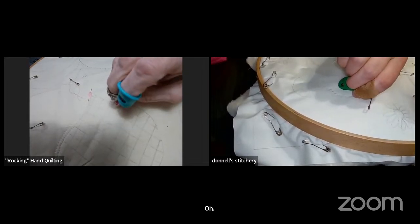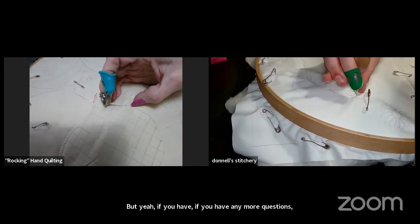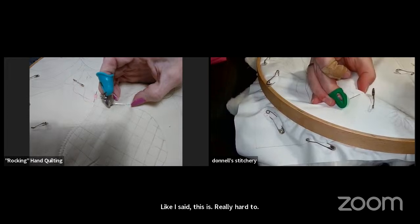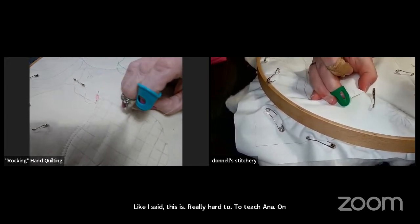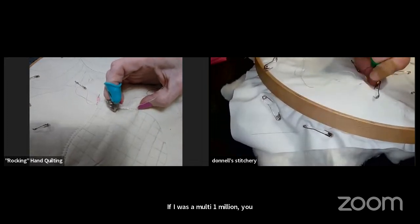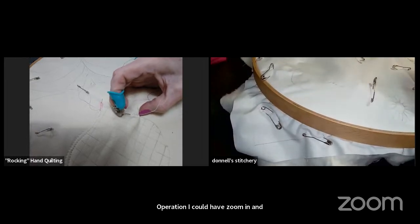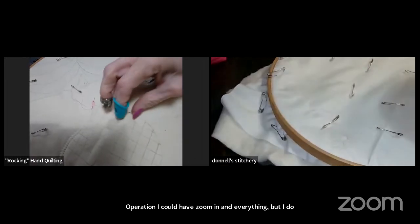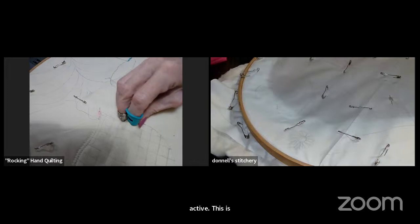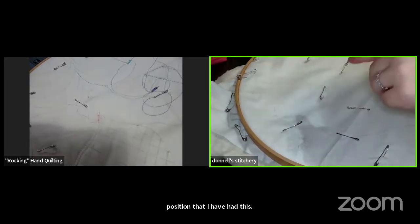But yeah, if you have any more questions, don't hesitate to ask. Like I said, this is really hard to teach on a limited camera view. If I was a multi-million dollar operation, I could have zoom in and everything, but I do not have that. This is actually the third position that I have had this camera. I missed a little bit, a little bit of a gap in here. Oh well, don't worry about it.